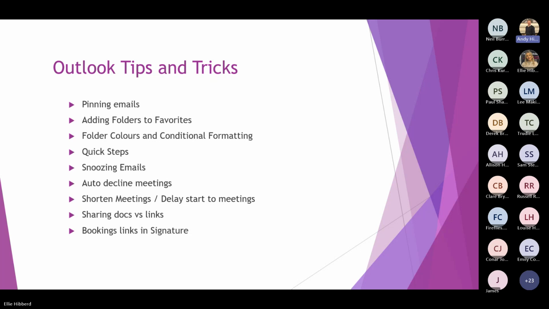By default, Outlook defaults to 30 minute or hour meetings, but invariably they're not that long. I mean, this has been put in for an hour, but we expect this to be about 45 minutes. So you can set your Outlook by default to shorten meetings. So you actually schedule a meeting and it says about half an hour or about an hour, and you get valuable time back after those meetings.